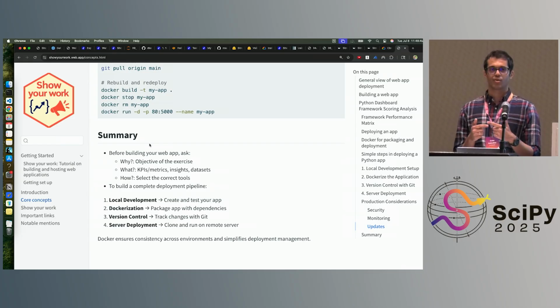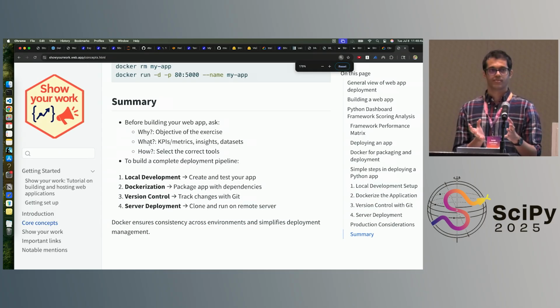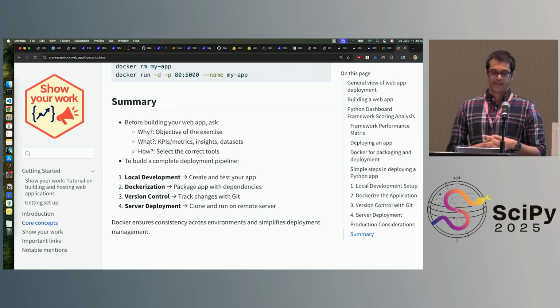And it's important to fail fast as you go through the process of building these applications and eventually productionizing your ideas. There are 3 steps that we typically take to building a web application. We always start with the why. That's probably the most important question to ask. Then we come to the what, which is all the KPIs and metrics and what insights we want people to read from our apps. And then we come to the how.